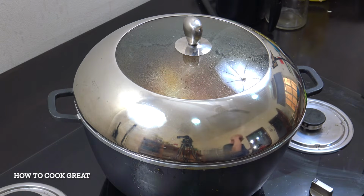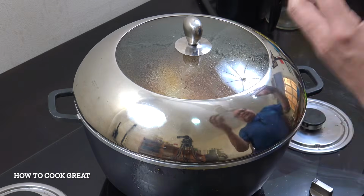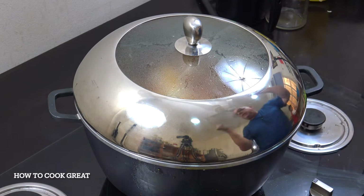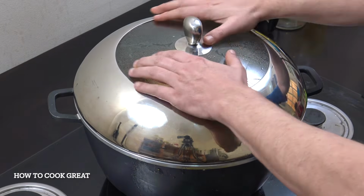Okay, to the cooker. So we're on the fire again. It is on as low as you can get it. Get it super, super low, a super simmer. Now I've got a nice tight lid. This is really tight, this lid. Some people would put a kind of pastry mix around to seal it. Some people would get a tea towel, make it wet, rinse it out, and then wedge it in between the pot and the lid. But I'm okay here like this.